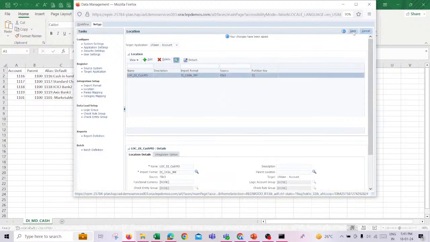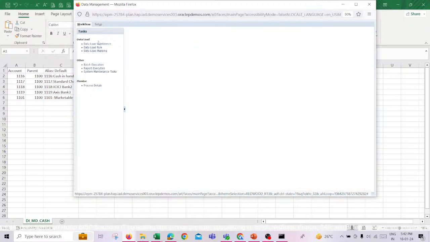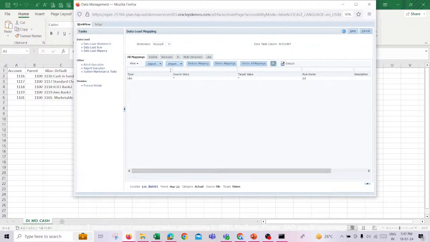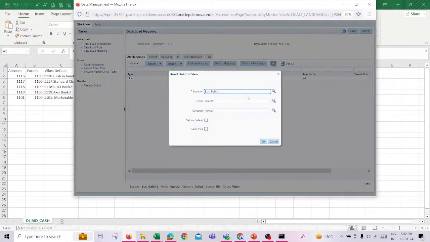As we are loading the metadata, there is no requirement for category and period mapping, so we'll leave that and move ahead with the workflow. In workflow we'll do the data load mapping. Over here we do like to like mapping, because source and target are the same. Before doing this, just change the location from here.